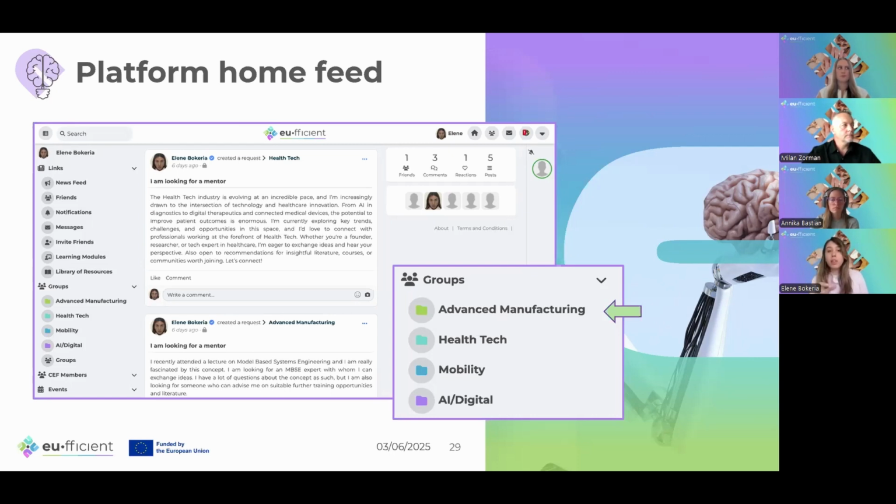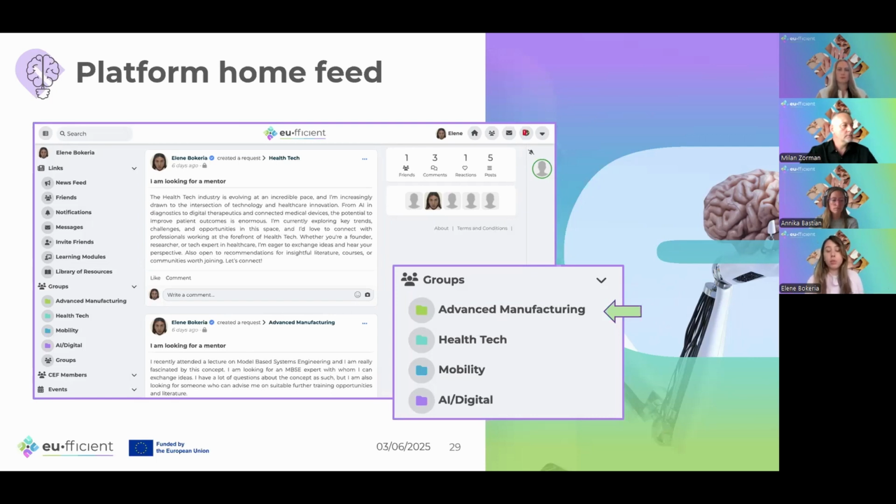On the main feed, for example, when the user registers, you will be able to choose one sector in the beginning. So on the main feed, you will see the specific sector that you select. But after, if the user wishes, you can join more groups. So after you are part of 2 groups, on the main feed, you will also see the content from 2 groups.